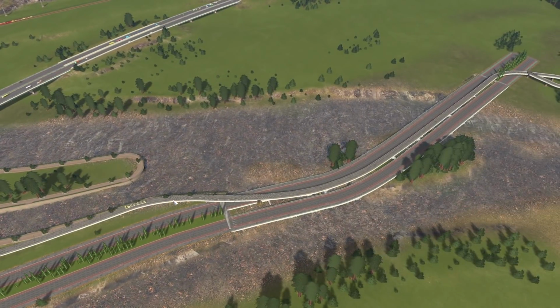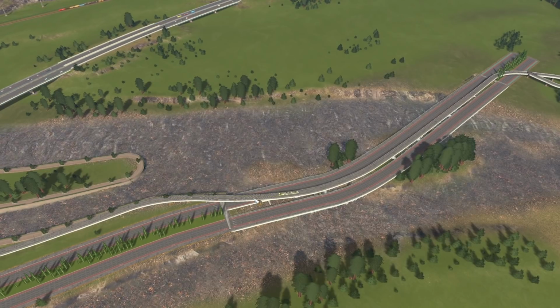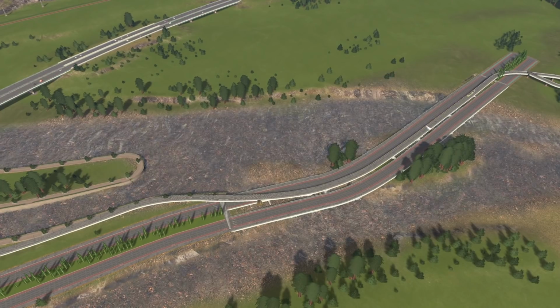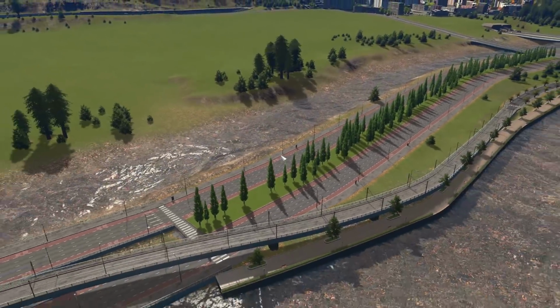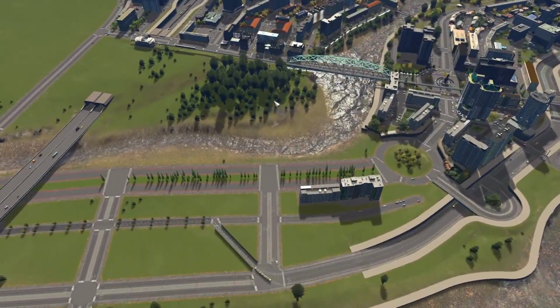And if I just show you guys, the tram slowly gets faster and faster and faster until it gets to about here, then it really zooms across, I think. Is it going to? There we go, it's zooming across. Just because it's flat and straight, they can just zoom across really quickly. And this is just, I think, a cypress tree. So now that we got that done, let's begin.